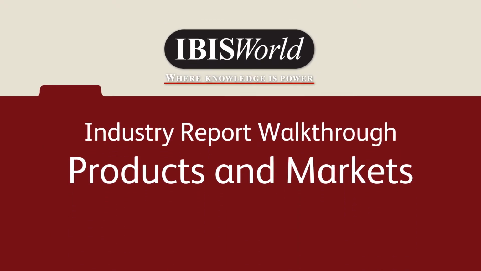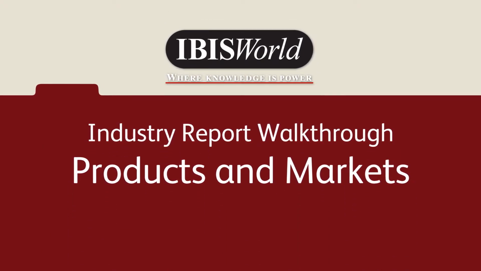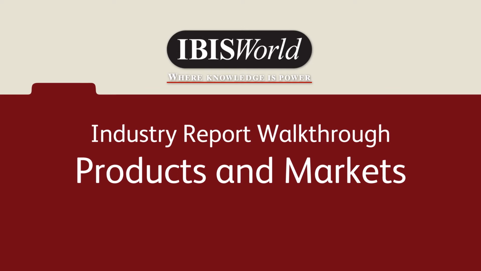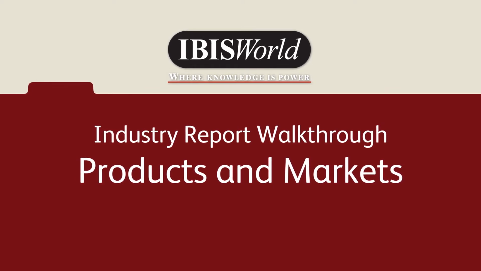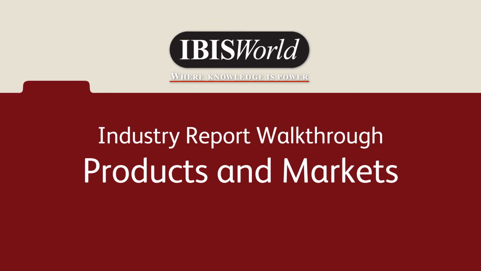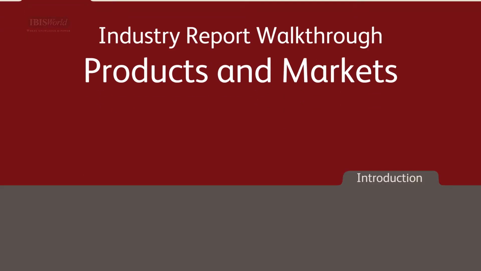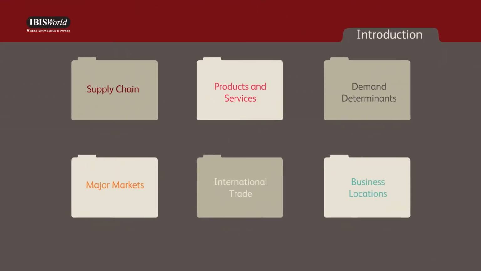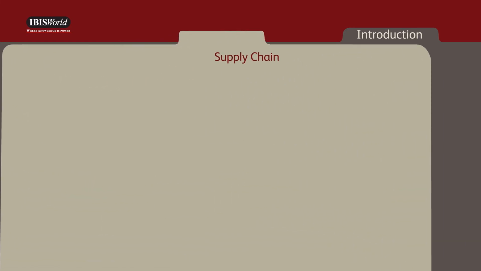The Products and Markets chapter, located within IBISWorld's Industry Research Report, provides a deeper understanding of what the industry does and details on how it operates and how different factors have affected industry performance. This chapter is made up of 6 sections that look at the industry's products or services, its markets, where the industry is located, whether it has imports or exports, its supply chain, and how it differentiates itself from other industries.